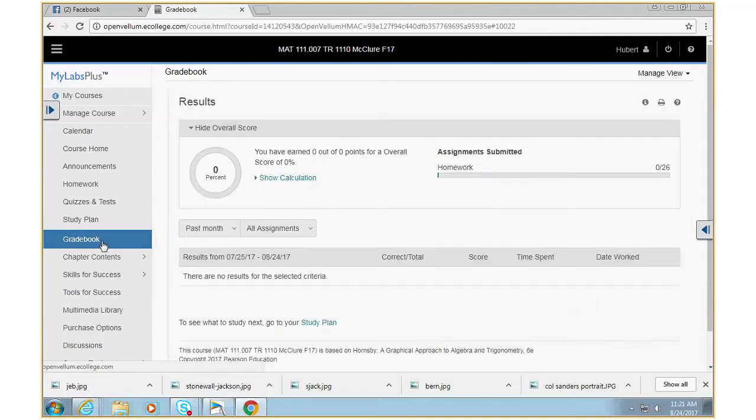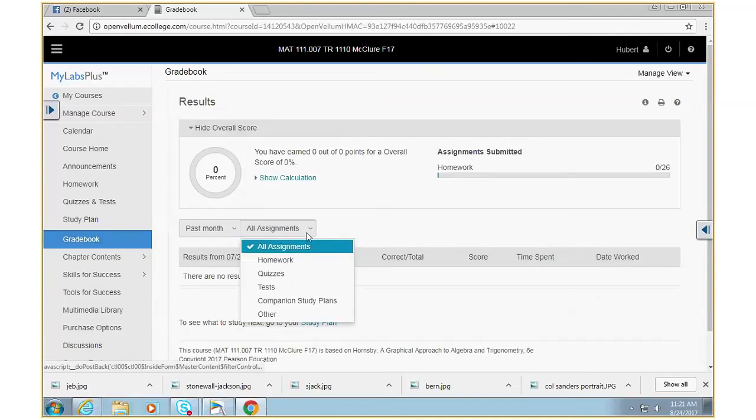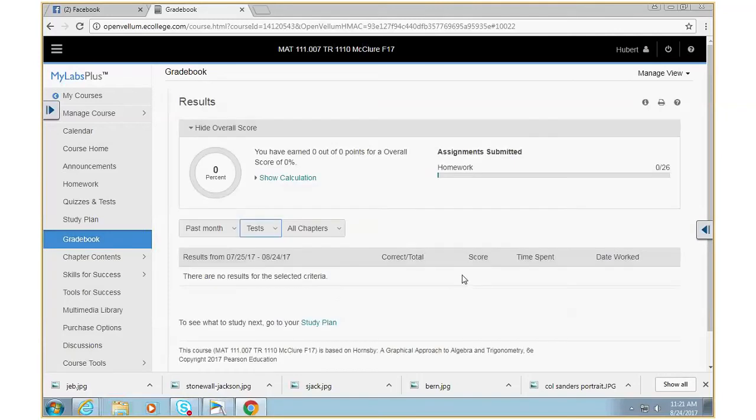Now, if you want to look at your test average, then you go down here and you hit test. And it'll give you your test average. You want your homework average? Click on homework. You have to learn how to use the grade book. So what you need to do, your first unit, when you finish up your homework and you finish up the Unit 1 test, you need to go to grade book and you need to learn how to use the grade book, because you'll have grades in there then.